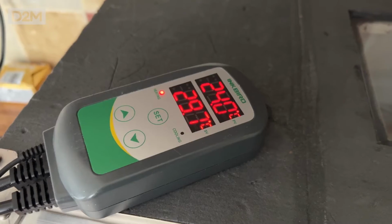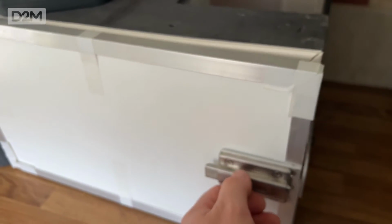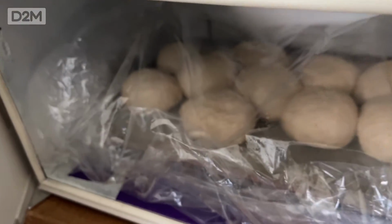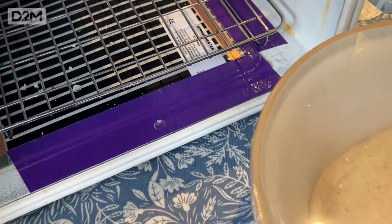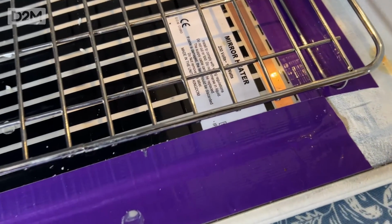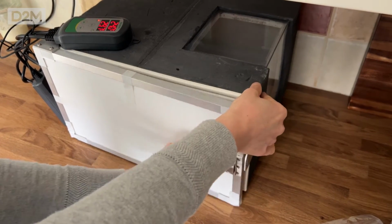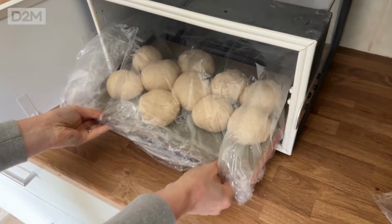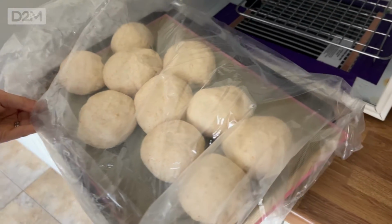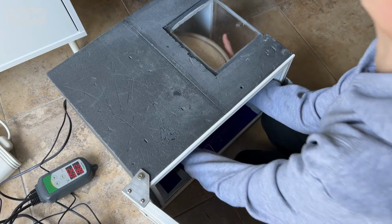Now I haven't developed any custom electronics, I've just used a Reptile Vivarium heater controller and also the heat pad out of a Reptile Vivarium as well. So it's cost me about 40 quid off Amazon, and then I built a box around it, or actually I could have done something like get an old microwave potentially and just use that instead, because I've just needed some kind of insulated box to keep the heat in, to test the power of the heat pad and to make sure that consistent temperature is maintained.